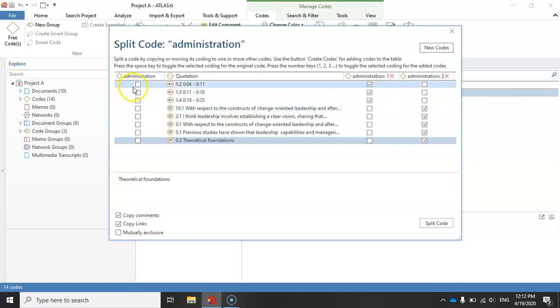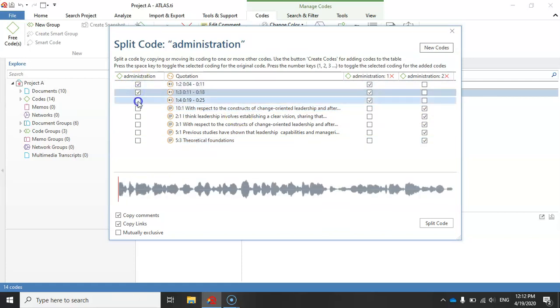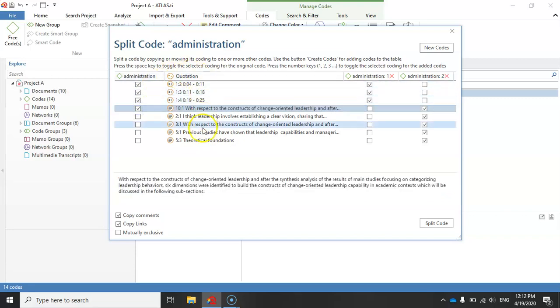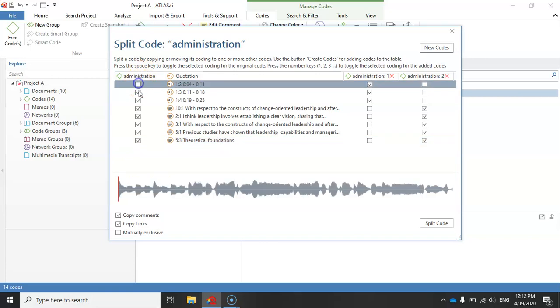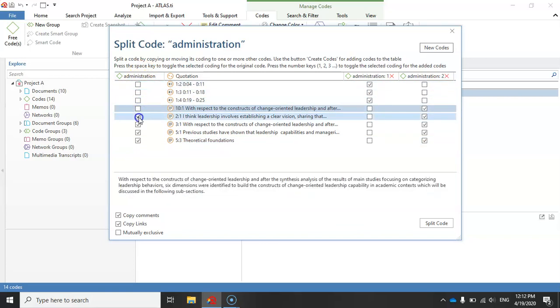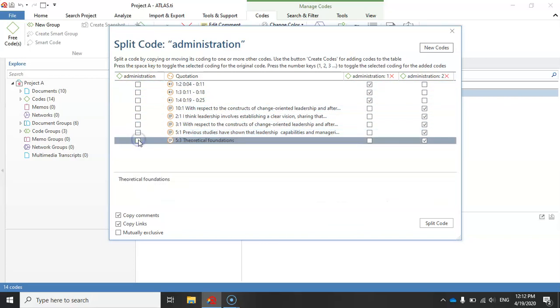So again, if you just select these boxes, you can still have these quotations coded with administration, but actually I prefer not to select them, so I just deselect them. So this is the alternative. You can select these boxes and also code these quotations with the new codes, or you just deselect them.